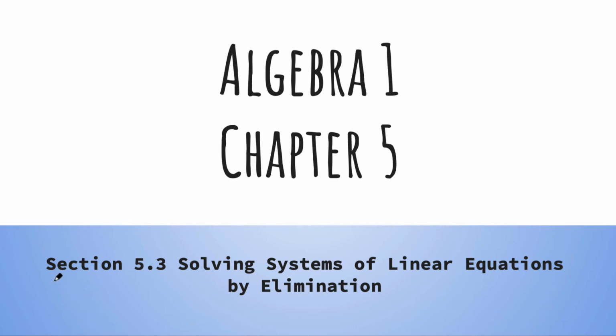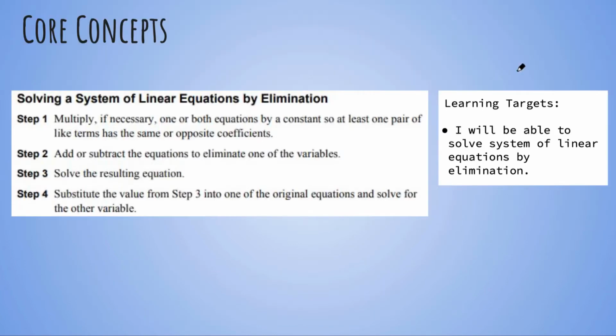In this video, we're looking at section 5.3. This is a third way to solve systems of linear equations, and the process that we're going to use this time is elimination. So let's take a look at how we use elimination to solve a system of linear equations. The learning target for this video: at the end of the video, you will be able to solve a system of linear equations using this elimination process.